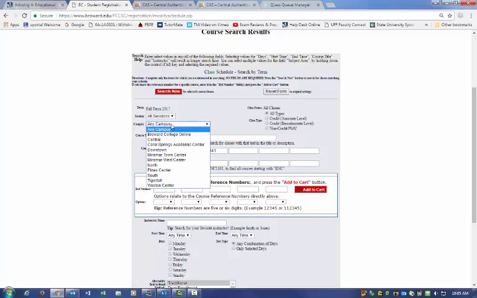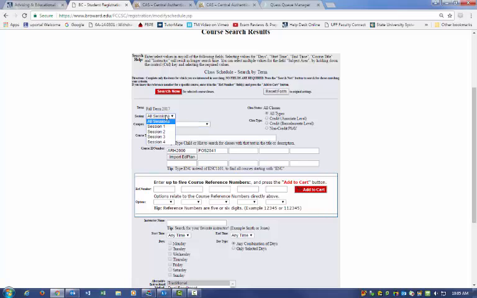Then you select the campus. Now notice we have BC Online as a campus if you're looking for fully online courses. For our example, for now, we could look at North Campus here. Notice sessions. There's a tab for sessions now. For fall session, most classes would fall under session 1.